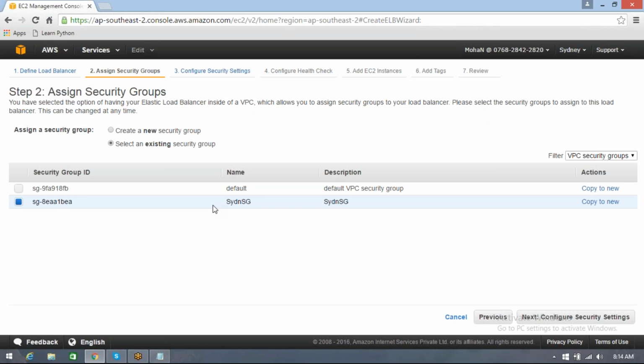But in real time, in our organizations, we will never provide access to everybody unless it's a public site. Unless it is a public site where everybody can access, we do not provide it. We take some custom IP addresses, and in those custom IP addresses we list out who can access this data.